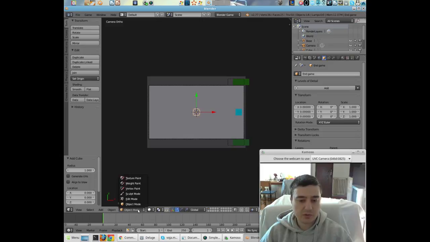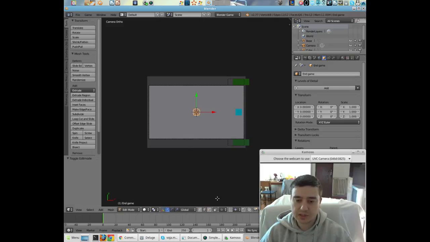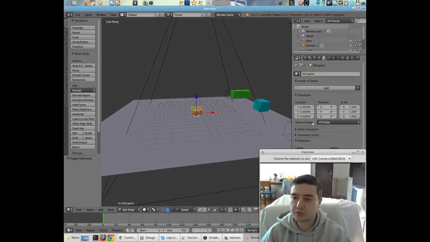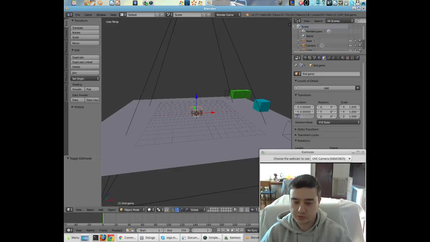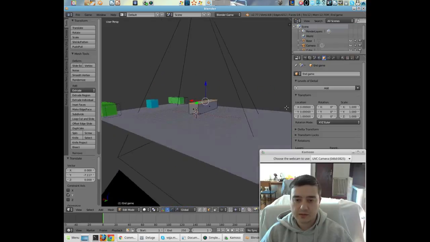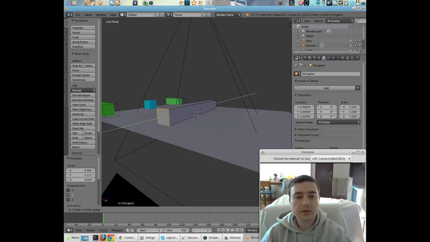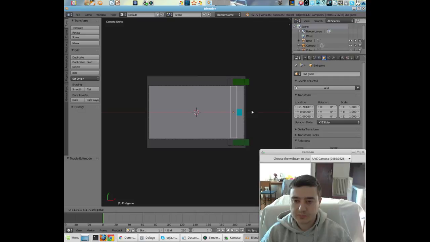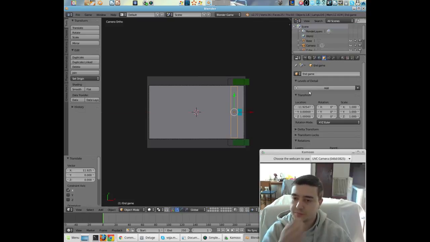Now, what do we need? Well, we need to go into edit mode, select faces. For this I need a 3D view, and before I do anything I need to move it. Object mode, move it 1. Edit mode, select one face and move it on the other side. Should be fine. Let us see what we did. Object mode, we move this about here.